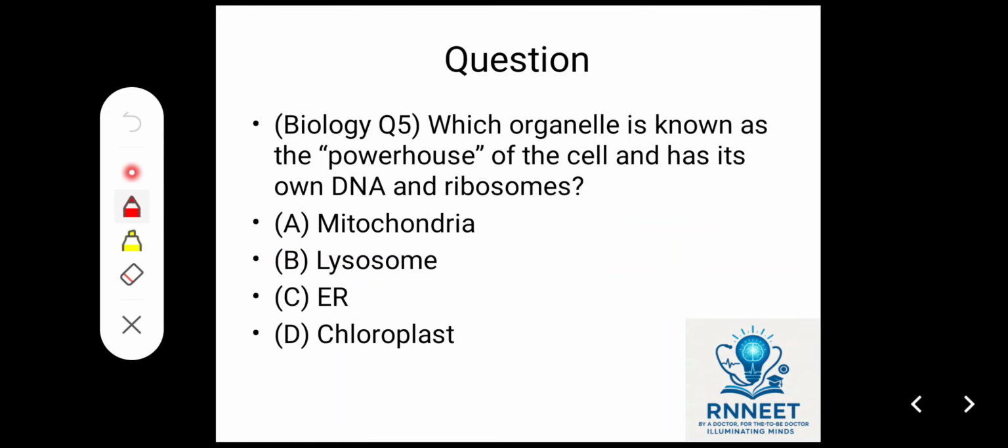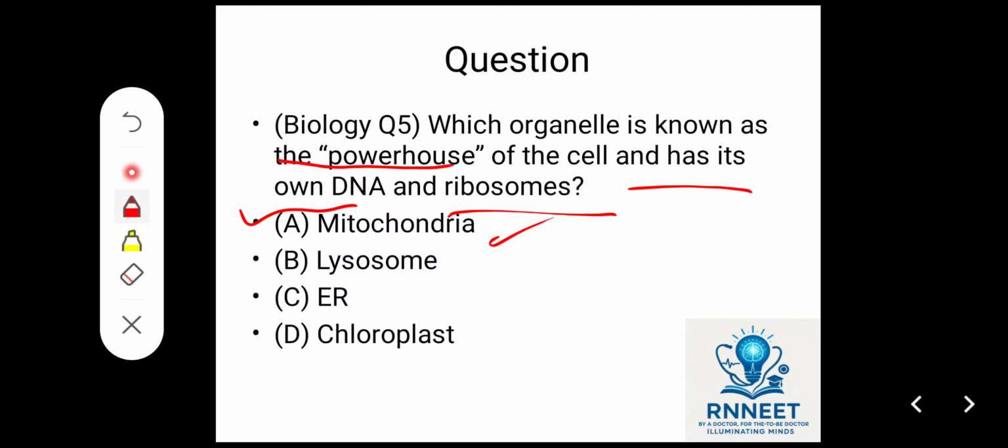Okay, we go to the fifth question of biology and then come to chemistry immediately after this question. Which organelle is known as the powerhouse of the cell because it has its own DNA and own ribosomes? It's a very simple question. It's a straightforward question. Most simplest question. The answer is mitochondria. You know that. Now, what is important is another question which I will come from this.